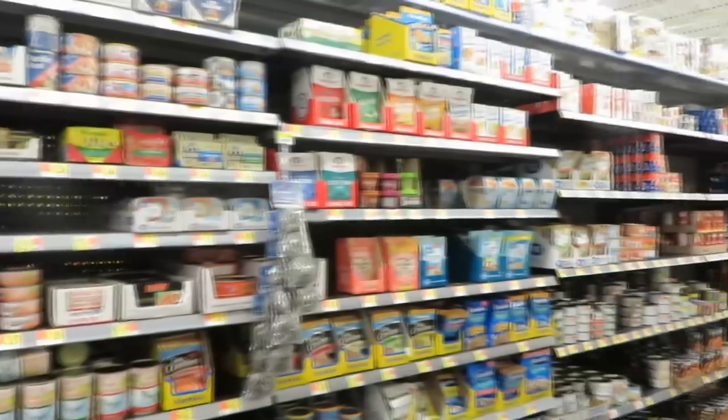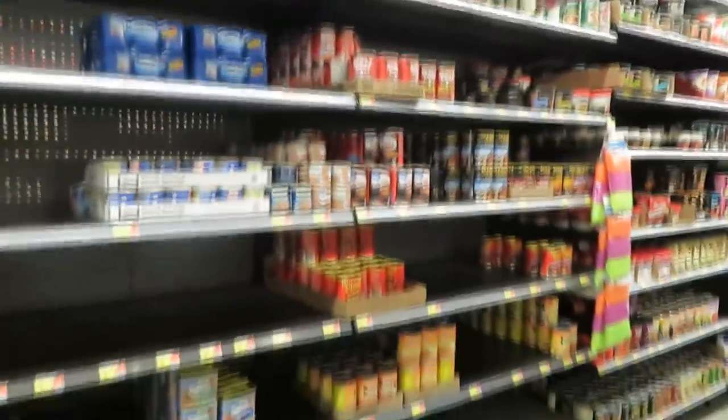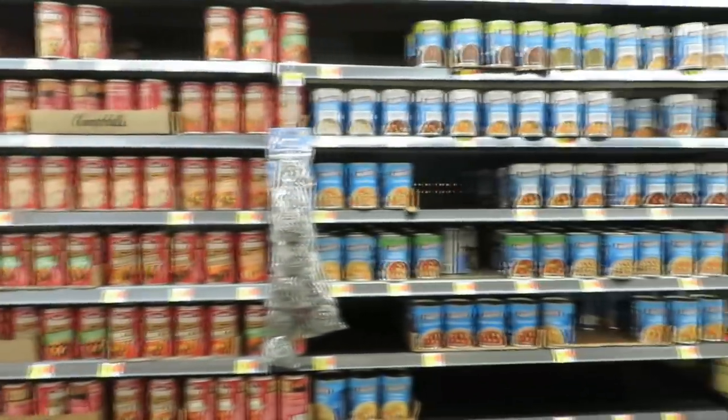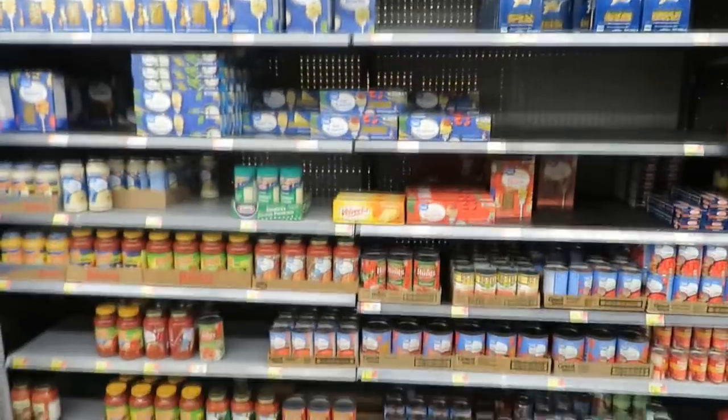Sometimes we can't get to the store — there's an emergency, the power goes out, or things go wrong, including as we've seen this past year with the pandemic when we're supposed to stay at home and not even go to the store. That's when you look at your prepper pantry: foods you have for an extended period of time, say two to five years — packaged goods, open-and-eat meals, canned goods, and all the foods you could use to put together interesting meals.